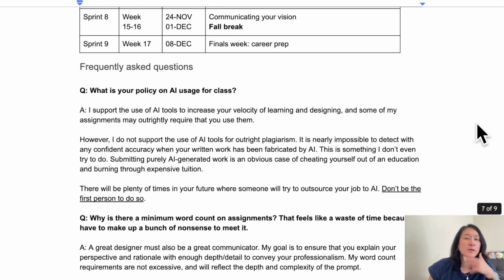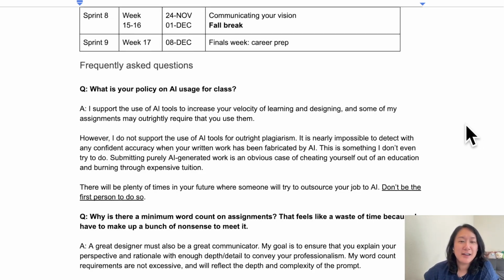Oh, so I did talk about my policy on AI usage. In case you scrubbed through it or missed it, I'm going to require that you use it for some of your assignments. Don't plagiarize and pretend it's your own work. It wastes your time, wastes my time, wastes the time of your classmates because I have to take time away from them to grade work that you didn't do. So just don't do it. You paid for this class, so don't outsource your role before someone else tries to. I mean, that should be obvious, but I just want to say that.